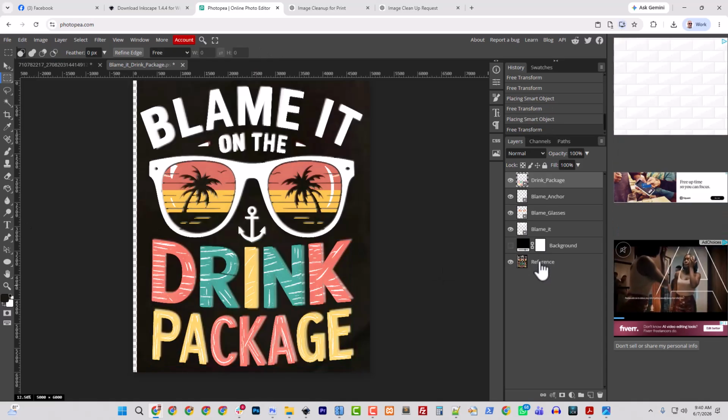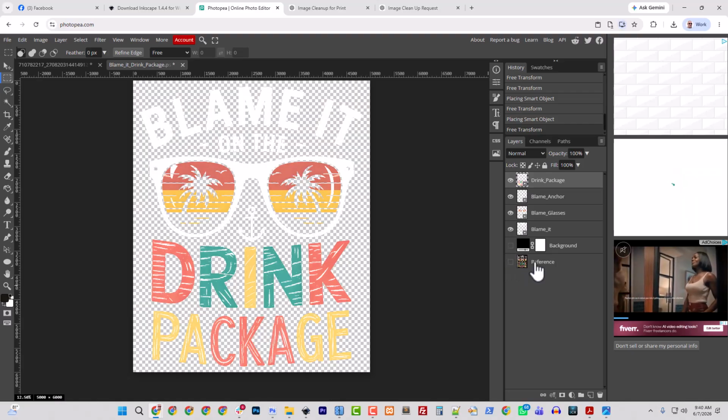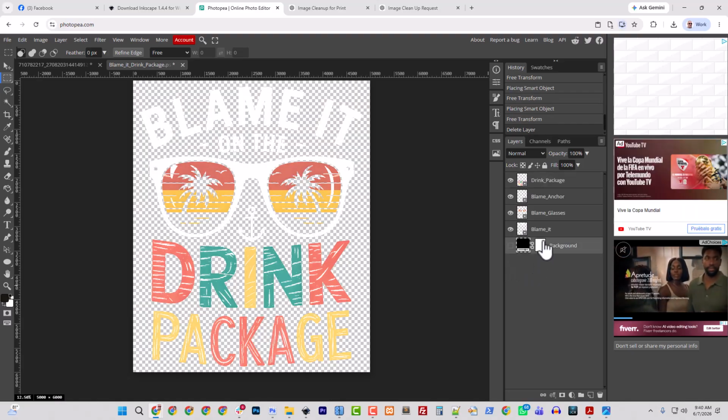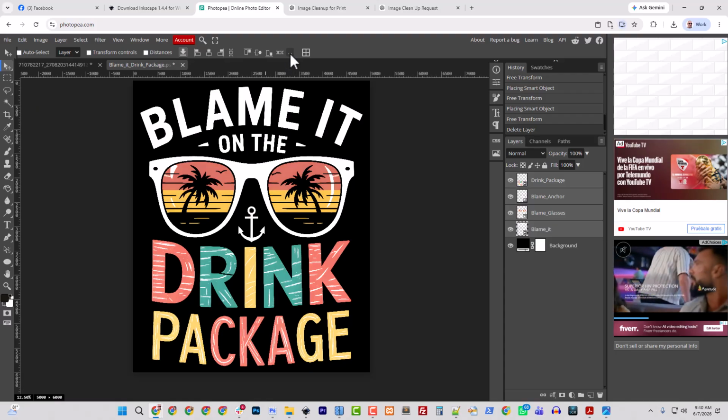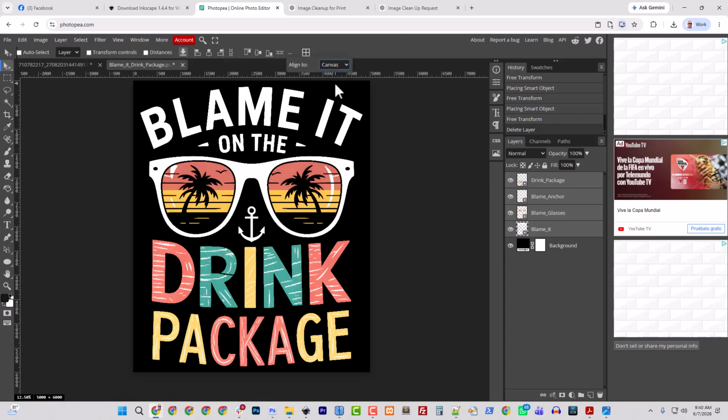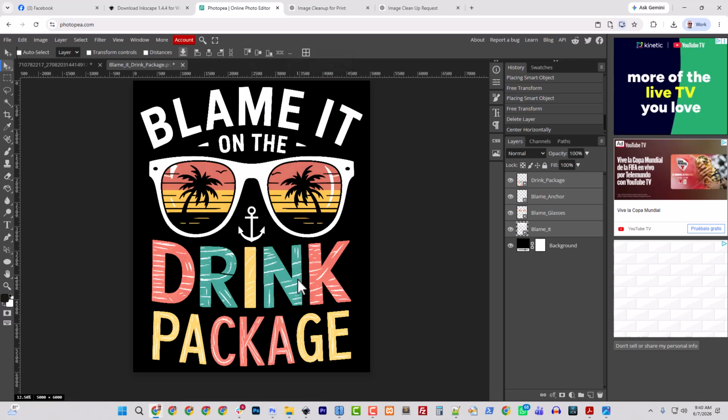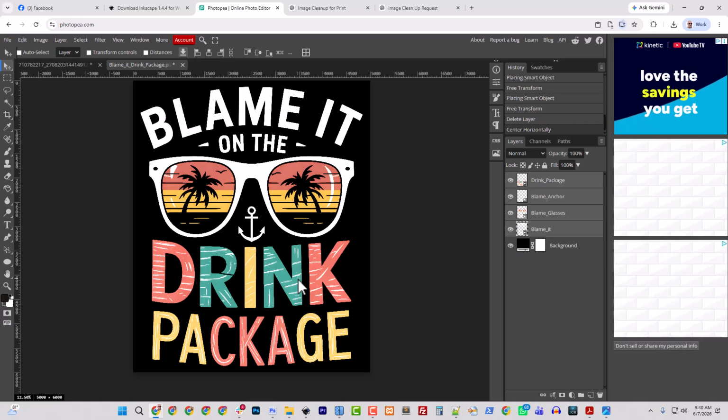Okay, and now we're just going to set everything up. So we're done with our reference. We can just delete that layer. And I'm just going to grab all of these. I'll turn my black on so we can see what we're doing. And I'm just going to go to my Move tool. And then I'm going to set this align to canvas. We might not see anything move at all. And I'm just going to center horizontally because everything on here is centered. That was just a little last step just to make sure everything's centered.